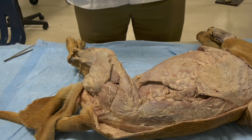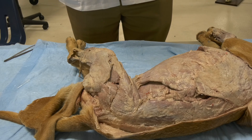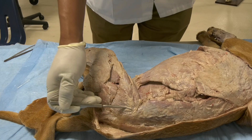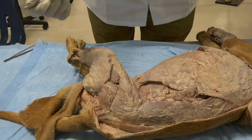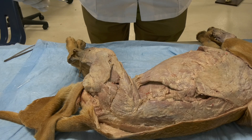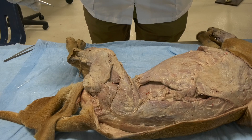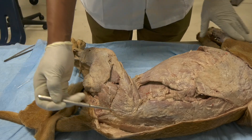Now we come to the hind limb. The first thing to mention regarding the hind limb is that the proximal joint is the sacroiliac joint — it is the articulation between the sacrum and the ilium. This is an actual conventional joint with a synovial fluid-filled joint capsule. This is different from the proximal joint in the forelimb, because the forelimb attaches to the trunk through muscles — the serratus muscles — so in the forelimb there is no conventional bone-to-bone joint enclosed within a joint capsule.